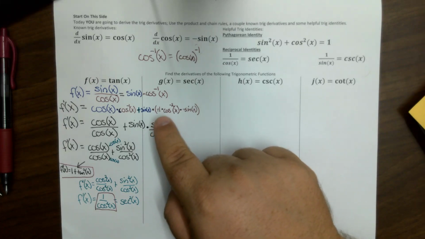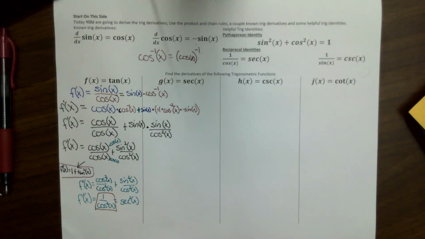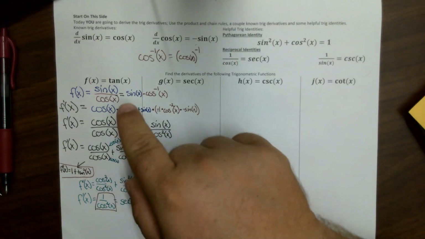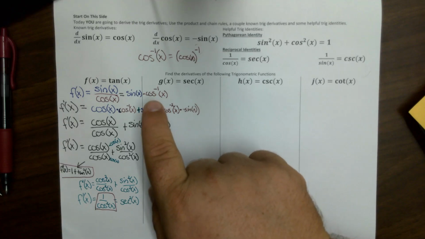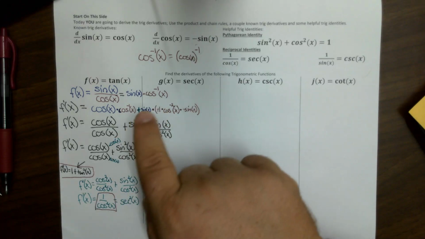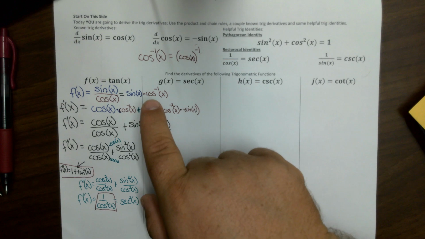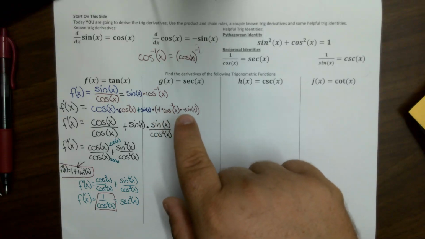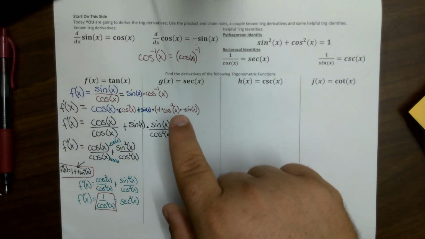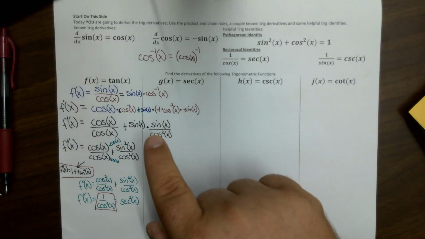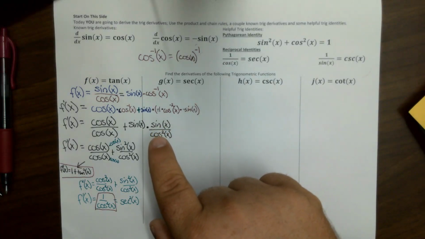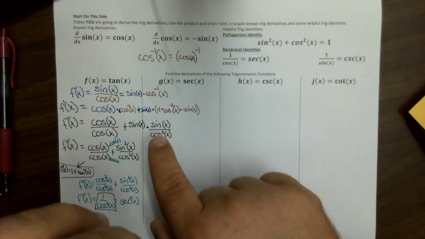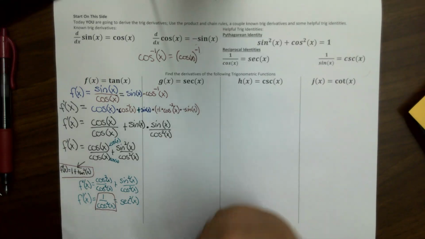Wait a minute. Is that right? Did you guys catch that already? I bet you thought I was writing over here because I didn't have a space. I planned this. Cosine raised to negative 1. Here's our derivative of that. Thank you, product. No, chain rule. Thank you, chain rule. And then we get down here. Look at that. Sine over cosine squared. Wait, that's not on the back wall. That's not over there.